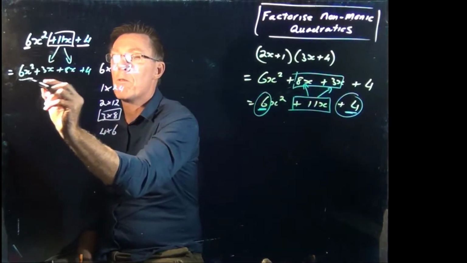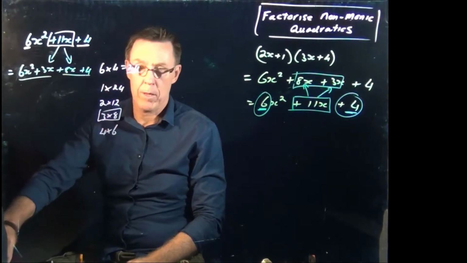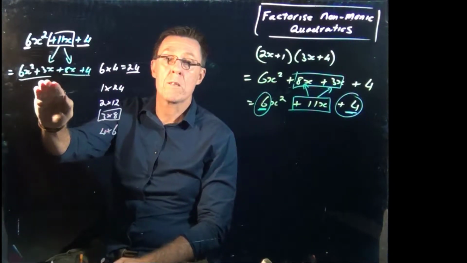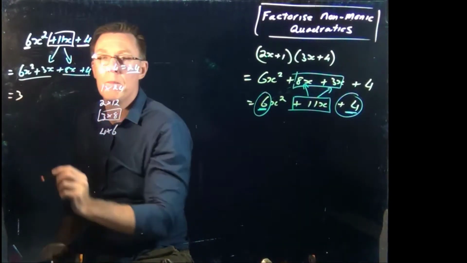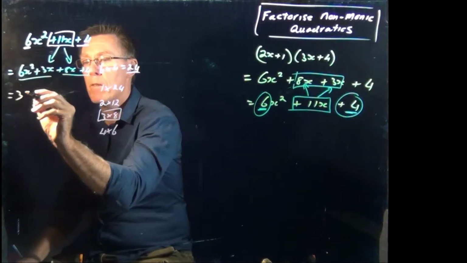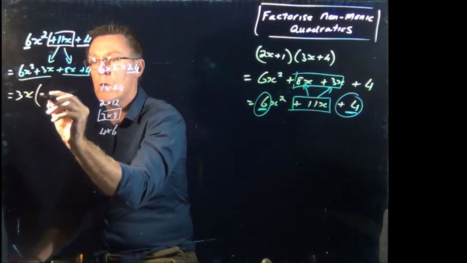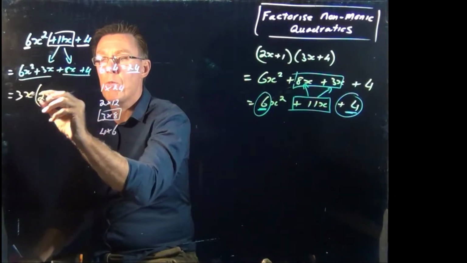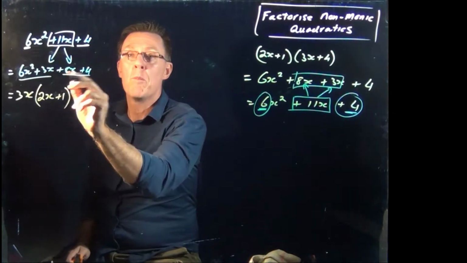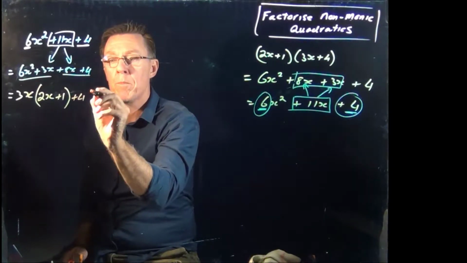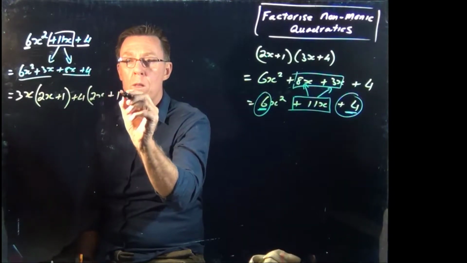From here, I've now got the front 2 terms, I've got the back 2 terms. I'm now going to factorise each of those separately. So I look at the 6x squared plus 3x and factorise it. So number-wise, what's common? They both have the number 3 in common. Letter-wise, what's common? They have x to the power 1 in common. Taking it out, I'm left with 3, and 6 goes 2, lots of x. 3x into 3x goes once. Now I factorise these terms. Number-wise, they have a positive 4 in common. No letters in common. 4 into that gives me 2x. 4 into 4 gives me once.